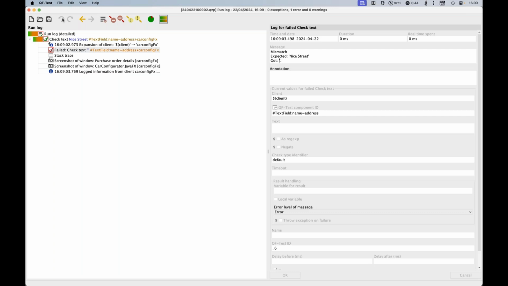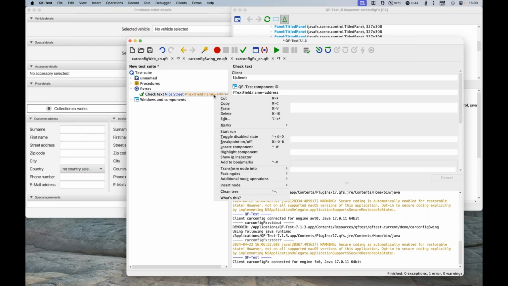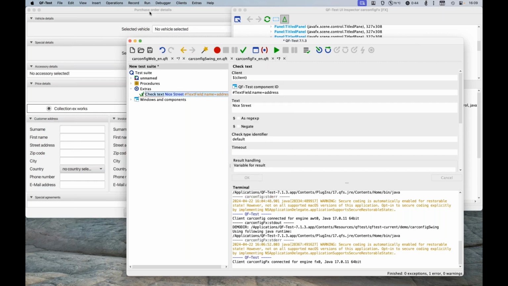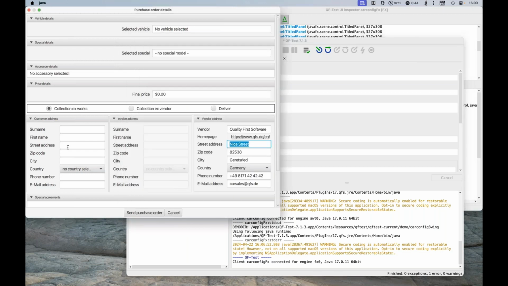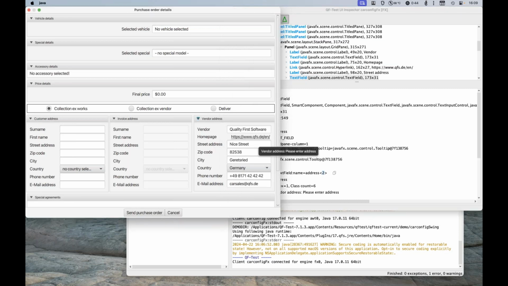Maybe JavaFX is defective. Let's have a look at the application. Let's see what component this is. So I click at it. Some of you might have already seen it, like highlight component. And in fact, it highlights that address over here. Oh, maybe because all the components are named the same. That's not nice. Now I also understand that this means it's not the first one matching, but again, counting with 0, it's not the zeroth, but in fact, here it's the third one. But I don't like that.